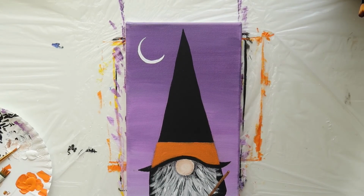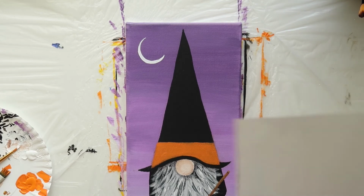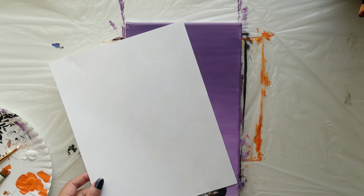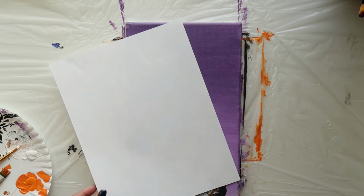Lastly, we're going to add some stars to our sky. Since we don't want any stars on our little gnome guy, place a piece of paper over him and his hat. Make sure he's completely dry first so not to smudge him like Sunday mascara.